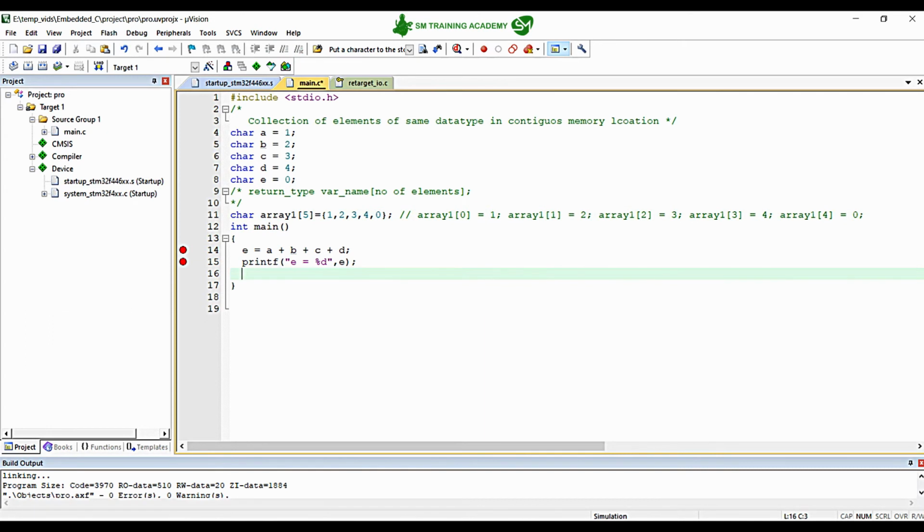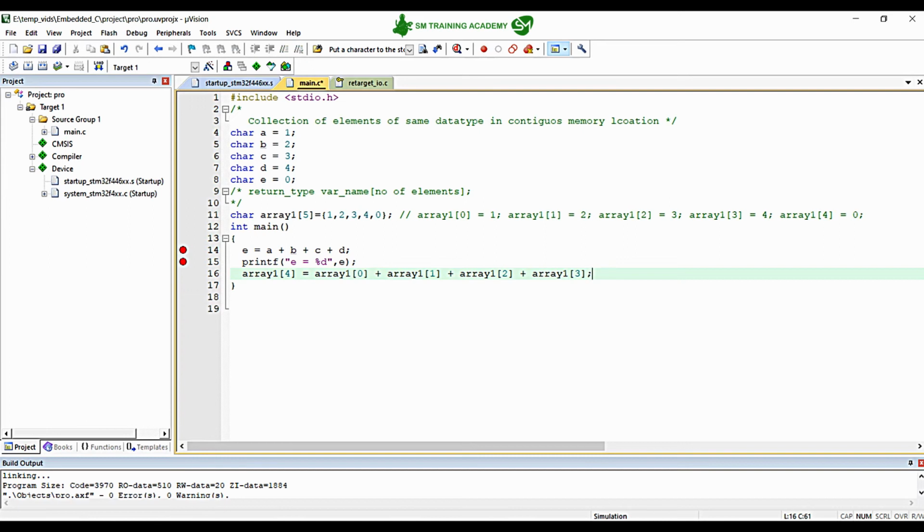So let me perform the same addition operation using arrays. I am going to store the result in array1[4], that is the fifth element. array1[0] plus array1[1] plus array1[2] plus array1[3].